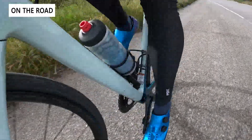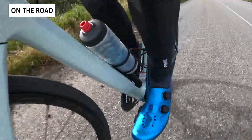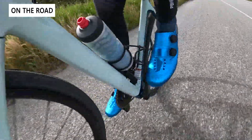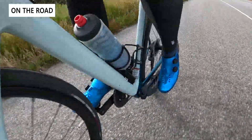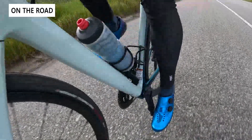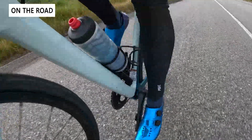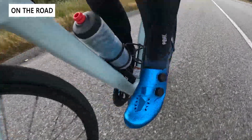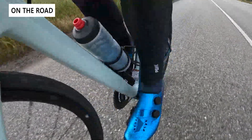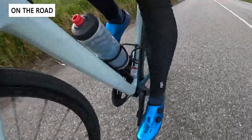Overall, we're really impressed with the performance of these shoes — they're one of our favorites. Even though they're very expensive, they offer top-tier performance. When pedaling you get full power transfer; it's very stiff without being uncomfortable, and we've done seven to eight hour rides with no pressure points. You really forget they're there because of the low stack height and high stiffness. They're not a major upgrade from the previous version, but the incremental improvements make a great shoe just a little bit better.